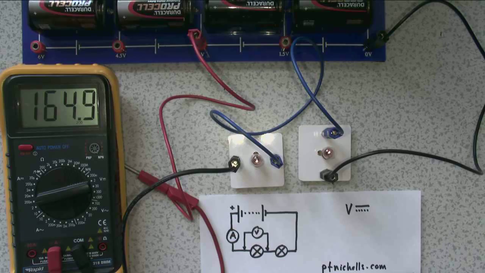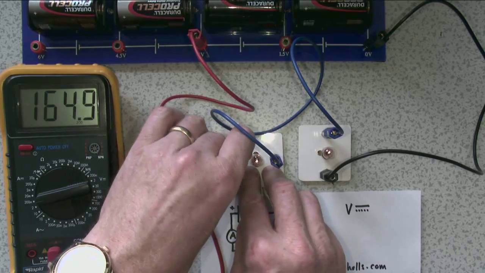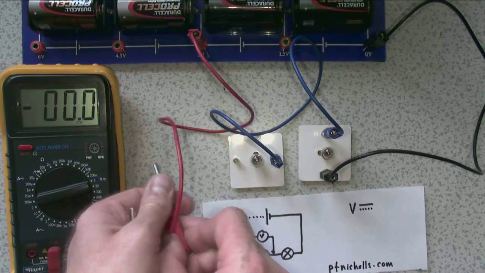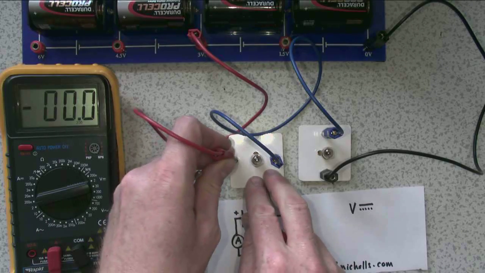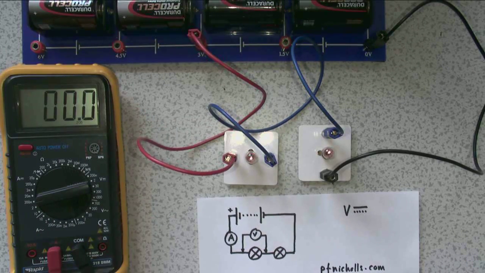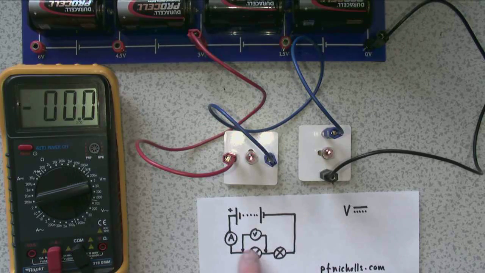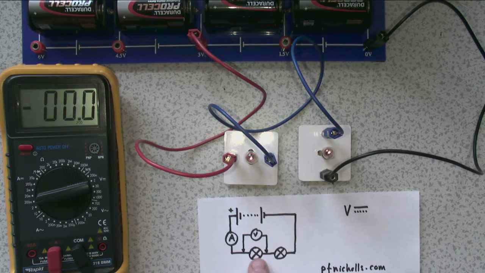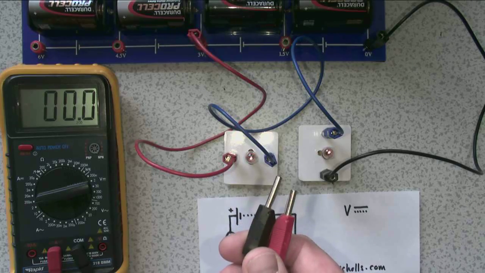Right, moving on, if I rebuild my circuit, take my multimeter back out of the circuit, plug my bulb back in. Okay, how would I actually be able to measure the resistance of this bulb? Well, what I've done so far, I've measured the voltage and I've measured the current, so I could measure the resistance if I knew the formula. But the multimeter can actually measure the resistance for me directly.